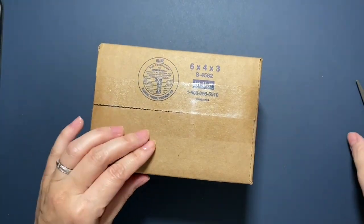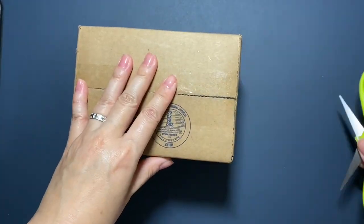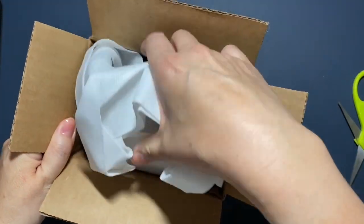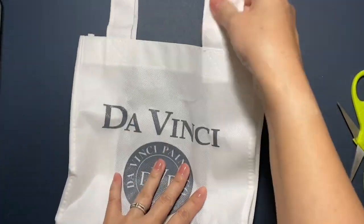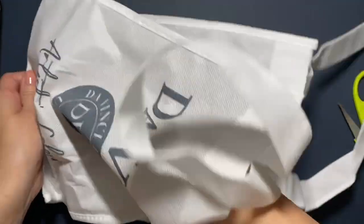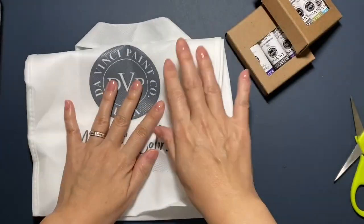Okay, those are all the products that I got off of Amazon. Now, let's see what's in this box. This one is from DaVinci Watercolors. Look at the pretty presentation. I ordered a few tubes of DaVinci paints, and they gave me a nice little bag with their name and logo on it. Very pretty packaging.